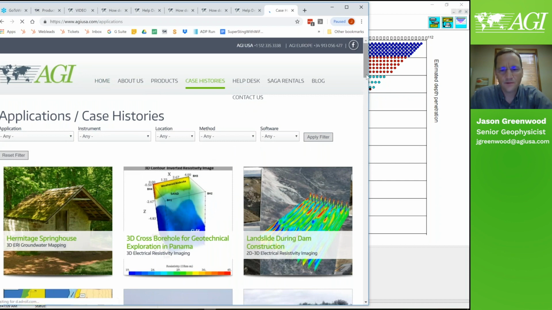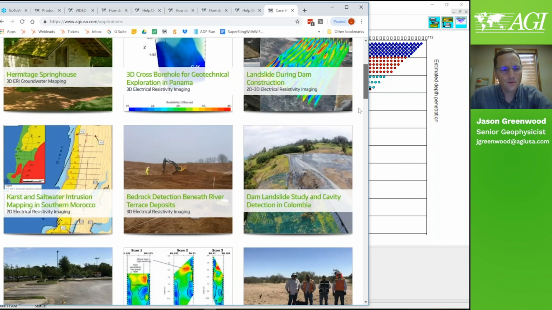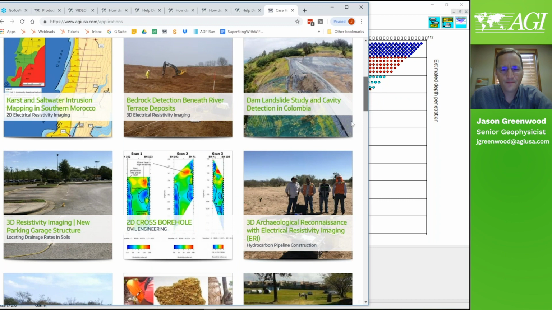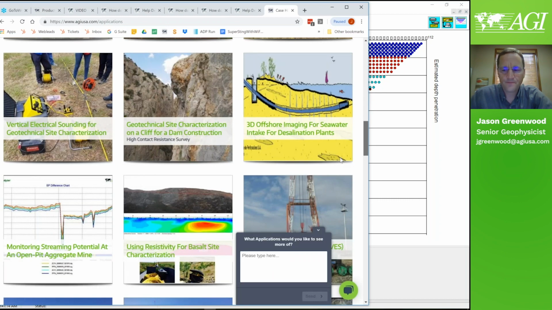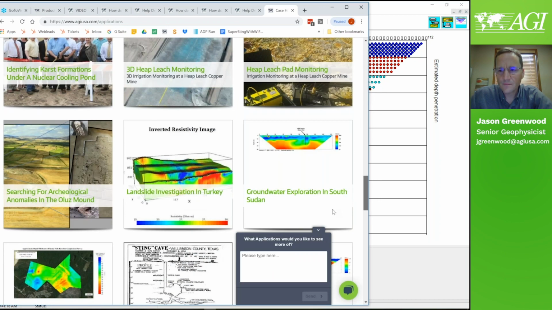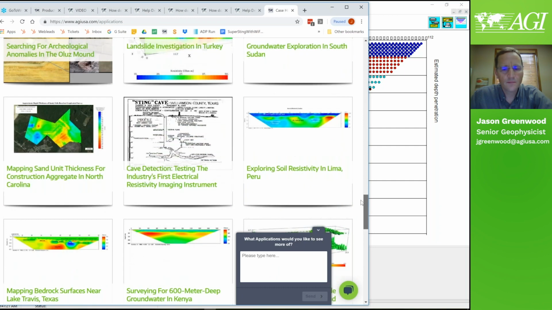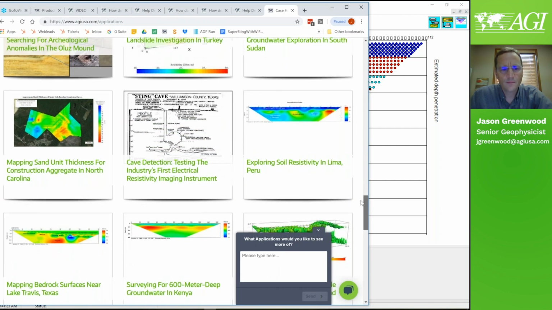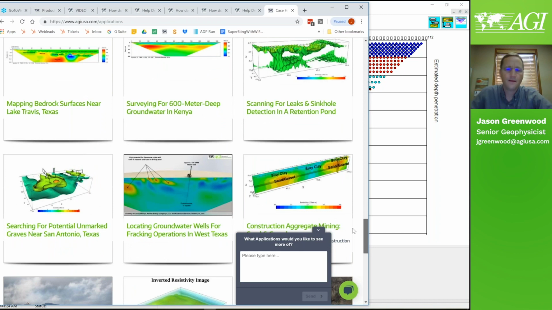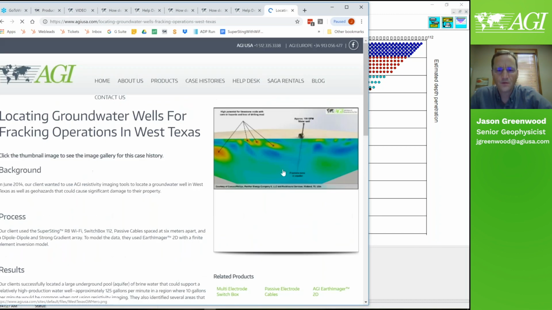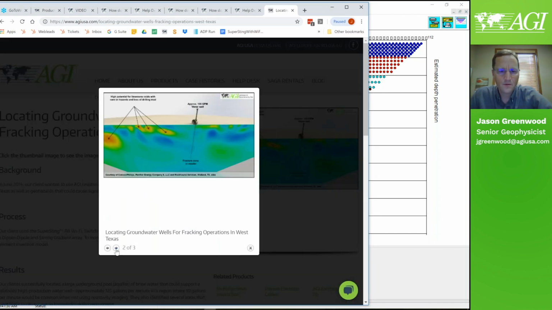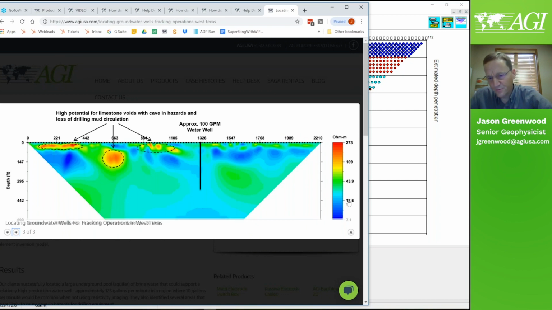I'm just going to scroll down. There we go. So this blue, this low resistivity feature, is the higher pumping zone.